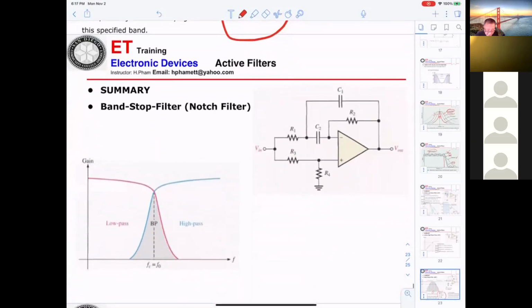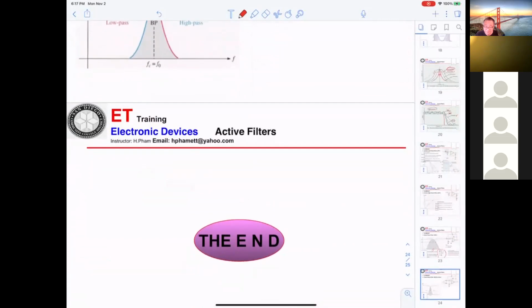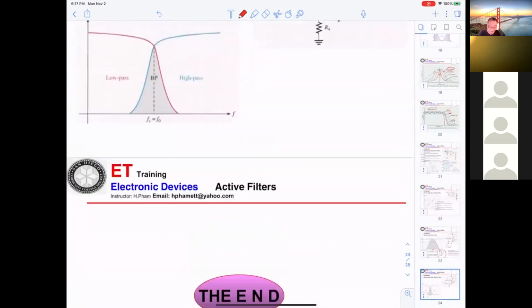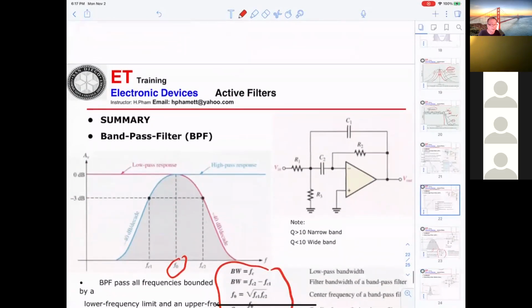Okay, let's see. This one is just the notch filter, nothing. Okay. So basically, remember, we only get four different types of filter. Low pass, high pass, band pass, band stop filter. What I expect you to memorize, when they give you the output, you're able to tell what it is here, for example.